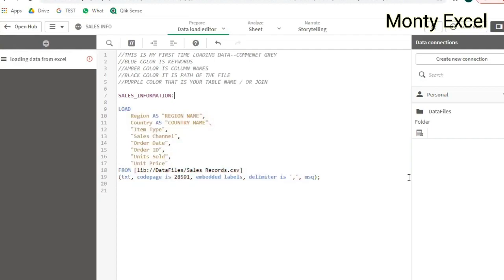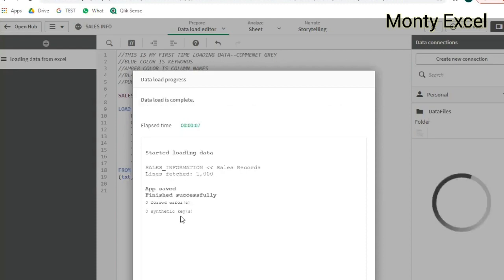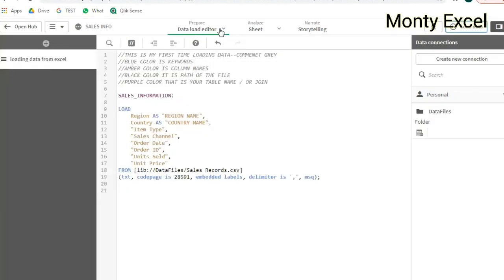That's how my job is done. When I run this again and go to my data load editor, what happens? Let's see. Because I keep checking, as I'm just learning script-level writing. I have not written it from scratch, it's already written, but I'm doing some modification. Now I have full control of this script, which is written by me. Unlike the data manager, where if I edit it, it will disappear and I cannot have full control anymore, here I have full control.